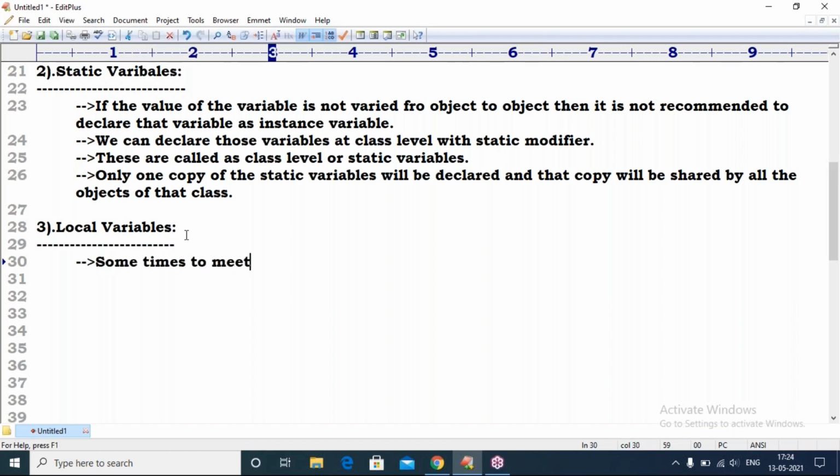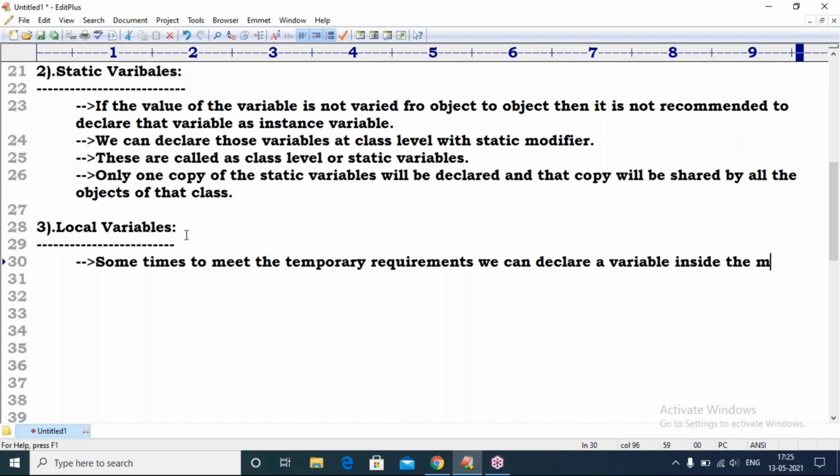Sometimes to meet the temporary requirements, we can declare a variable inside the method. What is a method? We will see. What is a constructor?